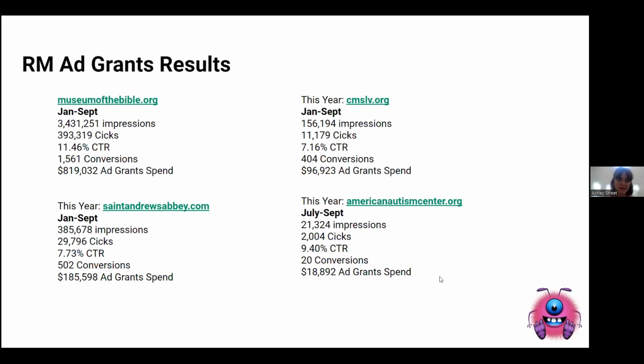So this just gives you an idea. It is $10,000 a month. You may not spend all $10,000 in that month, and if you don't spend it, you just don't spend it. Next month, you've got $329 per day to spend again, basically. So the first goal of any ad grant campaign is to get as much impression share as you can, to spend as much of the ad grant as you can, and start getting your conversion data. Then from there, we optimize your campaign to where you're getting the most conversions for your ad grant spend.